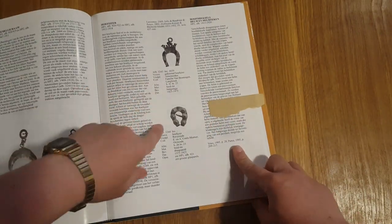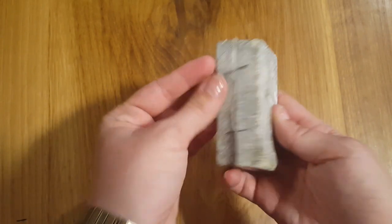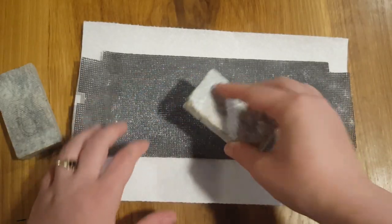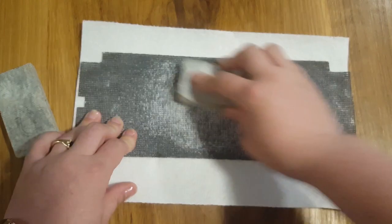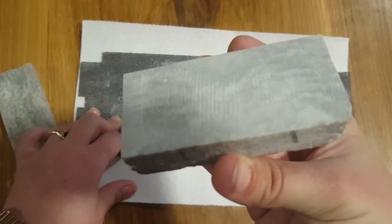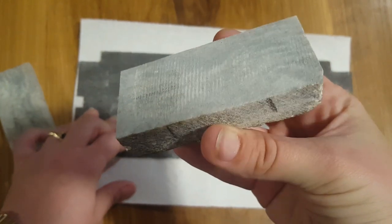To begin with, I have a piece of soapstone that I've cut in half with a saw. You can see the rough saw marks as lines across the stone, and I want to get rid of those. I sand it using drywall sandpaper at a low grit until you can't see the lines anymore and it looks fairly smooth. Sanding has the additional benefit of flattening your stone, so make sure you're sanding on a very flat surface — you don't want to sand any weird curves or waves into it.